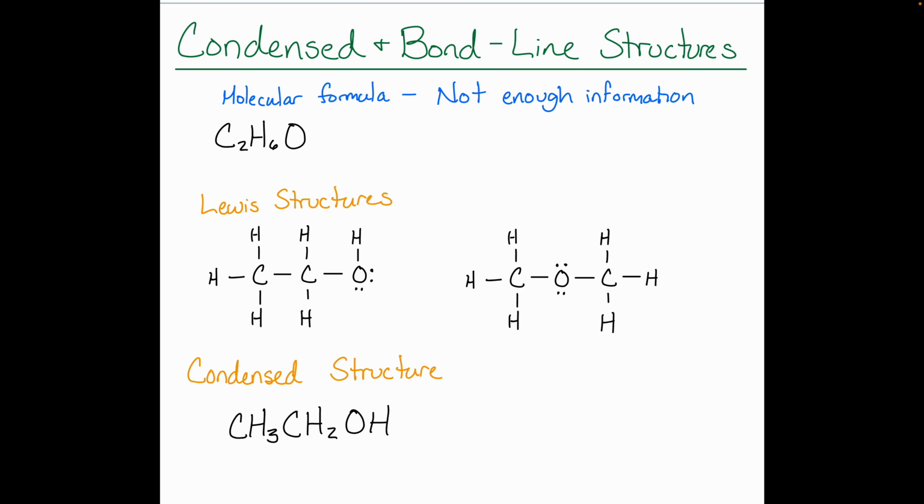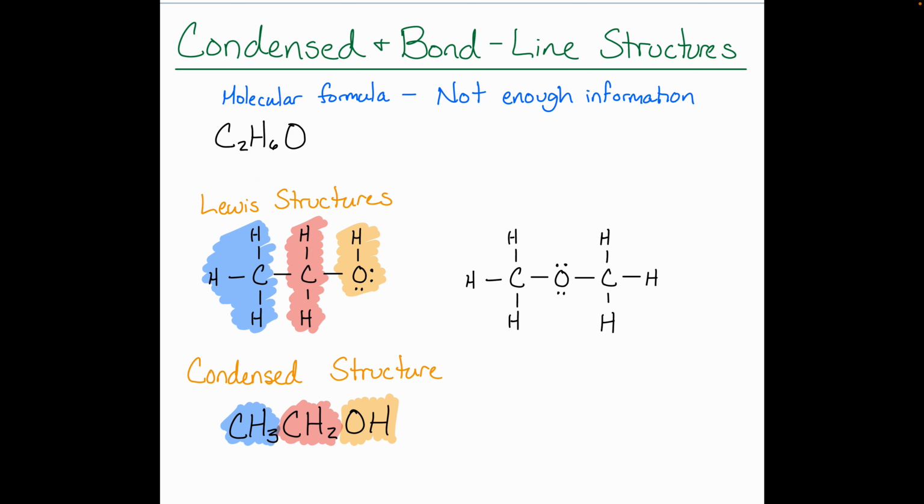All right, that matches our first structure above, and let's see if we can make sense of how it matches. Well, this first unit in my molecule is a carbon with 3 hydrogens, so we list CH3. We move on down the line. We have this one, a carbon with 2 hydrogens, CH2. And then the next one is that alcohol group, that OH group. So that's the last component of our condensed structure. If we want to be good, we can put lone pairs on the oxygen in our condensed structure, but typically you won't see them on there, and I'll talk about why that is in a second.